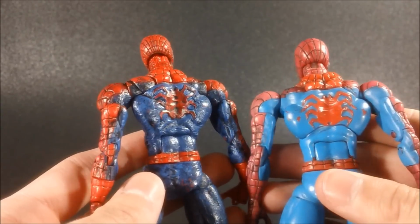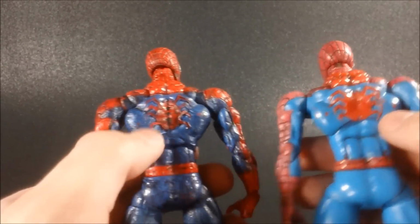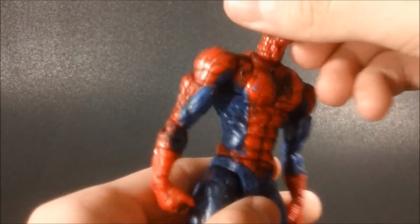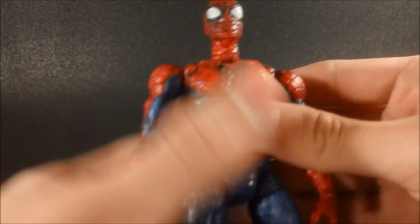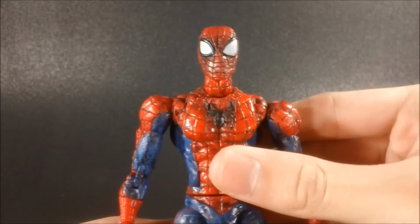You can see this one has a couple of paint chips over here on the side. I guess so does this one, but these aren't as bad. In terms of paint, I think this guy has way more shading and a much darker blue than the other guy. Overall, the head is much different to begin with.